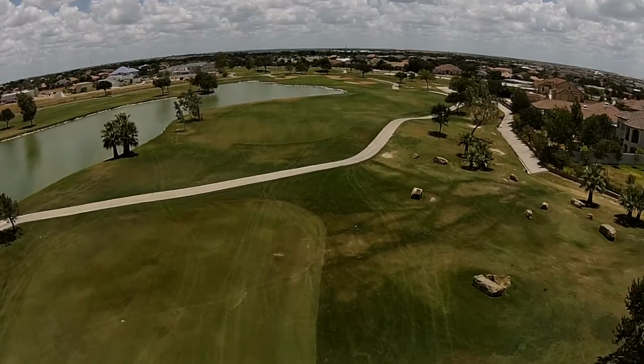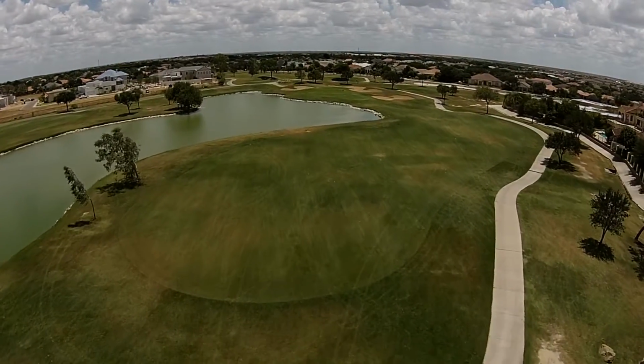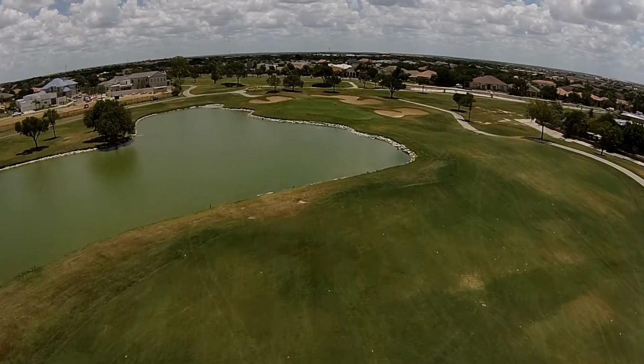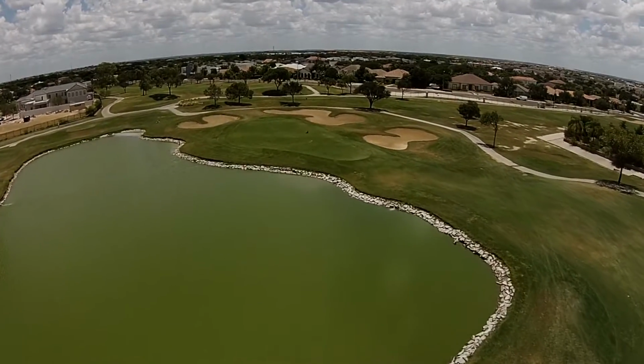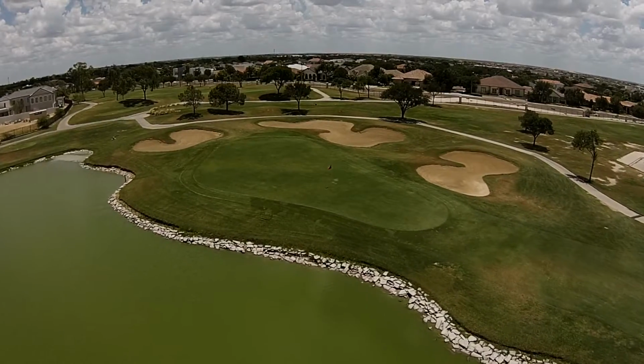Your third shot to the 3-tiered green is guarded by water on the left and bunkers to the right, but you have ample space to attack the pin. And then take a moment to enjoy the view of the Laredo Country Club before heading over to the tee on number 18.